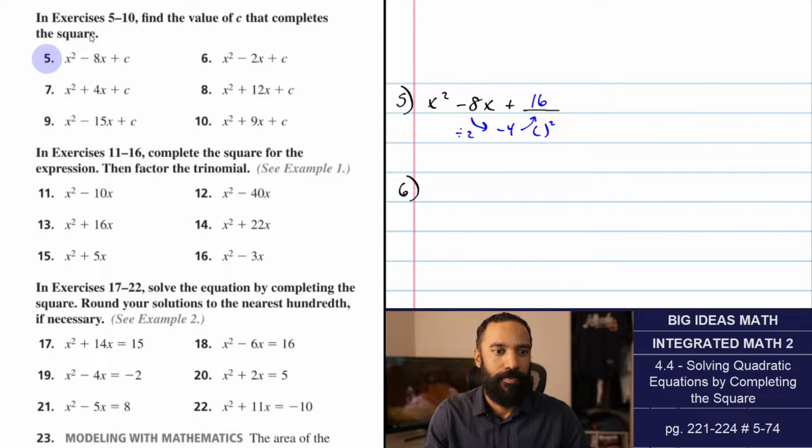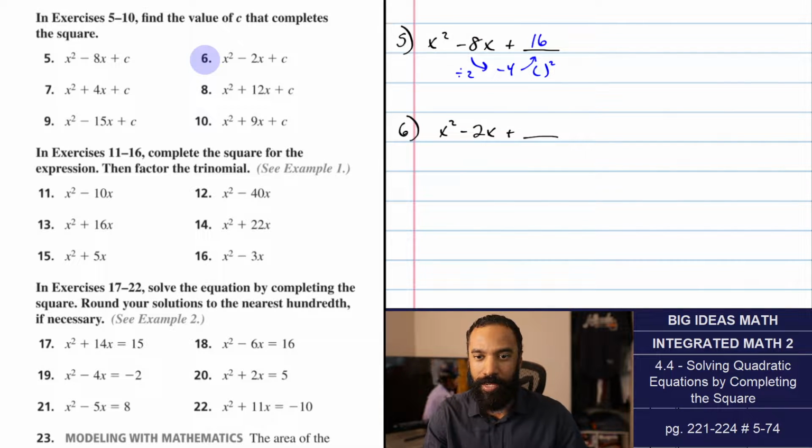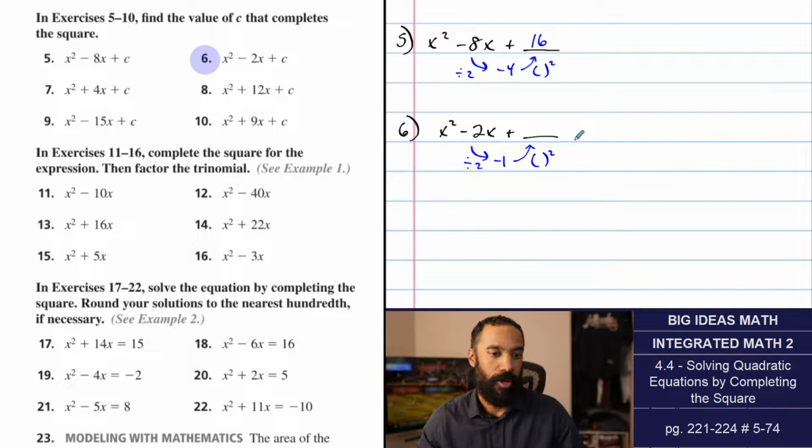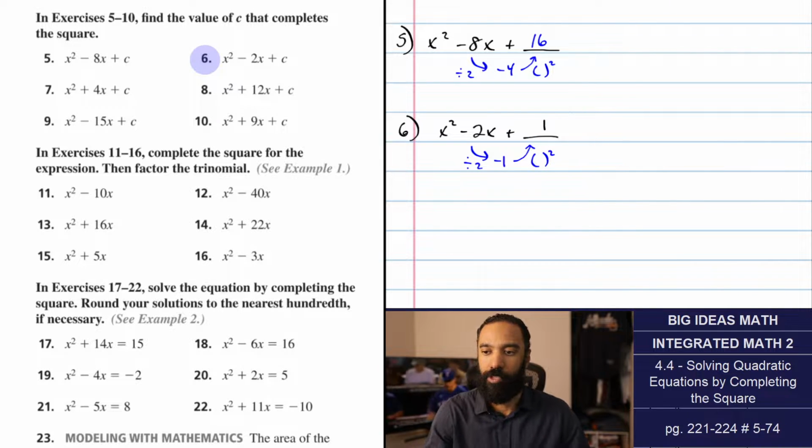Number 6. X squared minus 2x plus c. And honestly, after some bit of these, depending, obviously, on how I end up speeding up times when I feel I can, at some point I'm not going to write this part. There's only one other reason I'm going to be writing this part after this, which is to show you how this thing factors. But at some point, I'll stop. Anyway, so -1 quantity squared is 1. That's what completes the square.